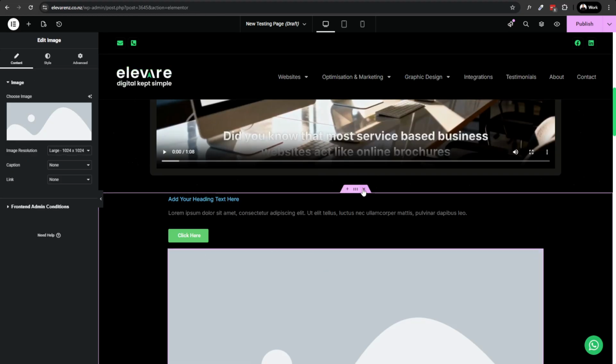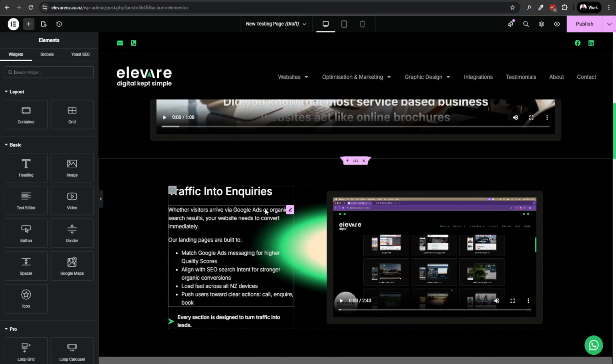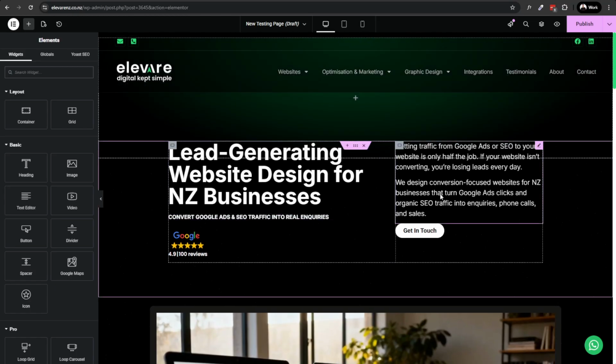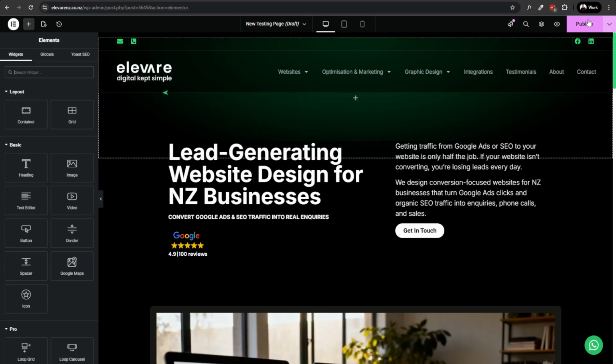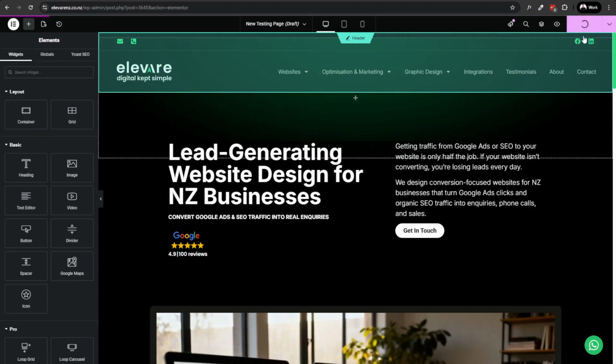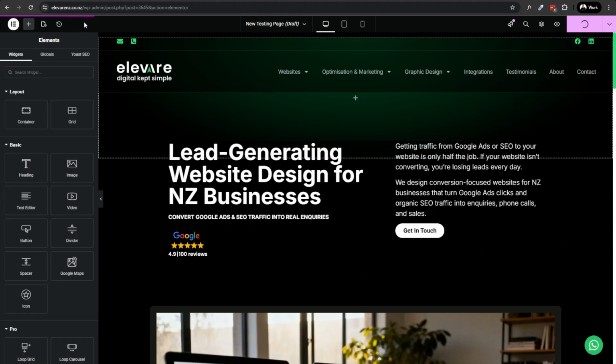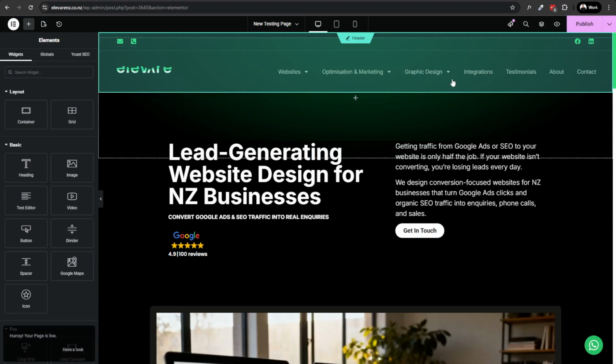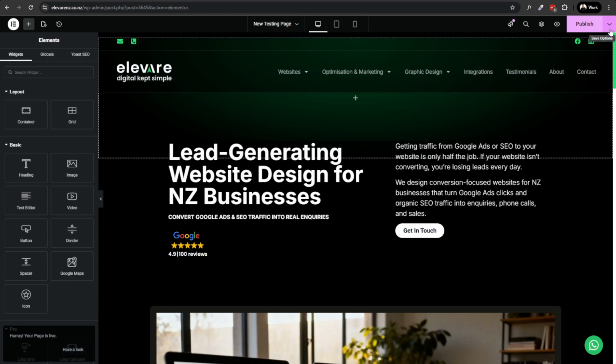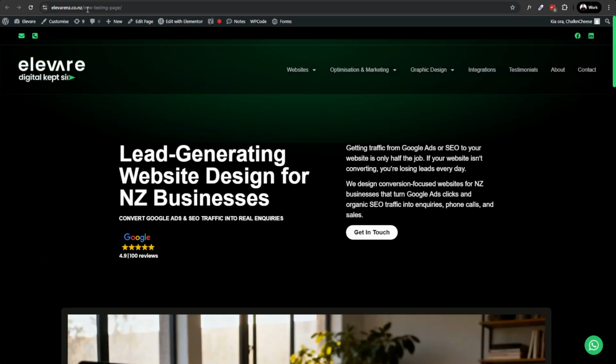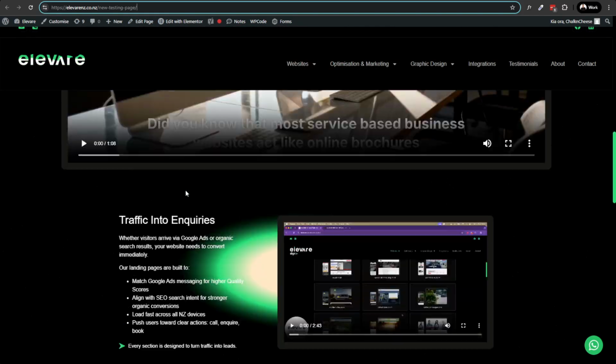If you want to also delete the section, you can just go and hover over until you see the X and then click there to remove. Once you're done with all those changes and you've edited the page, at the very top right you'll see publish. All we want to do is just click publish. It'll take a second to load. And once that bar has finished loading, you'll see pages live. And from the top right we can click the arrow and go view page. So now we can see that new page is made. The URL is new testing page and any edits we have are there.